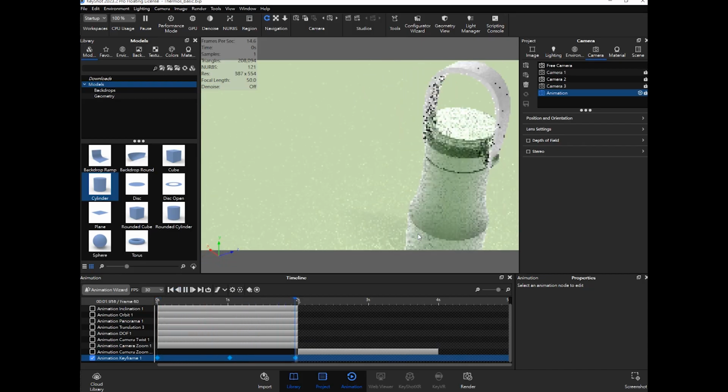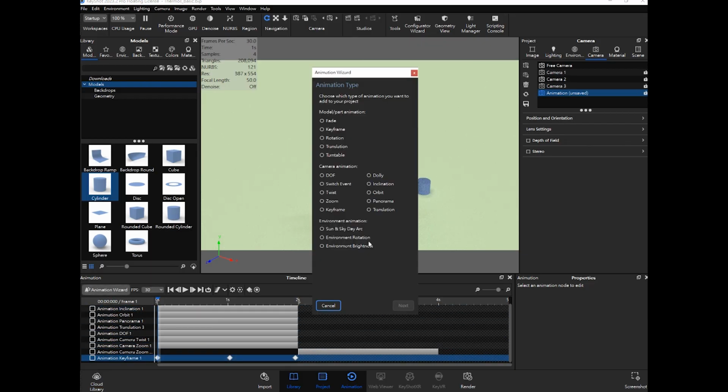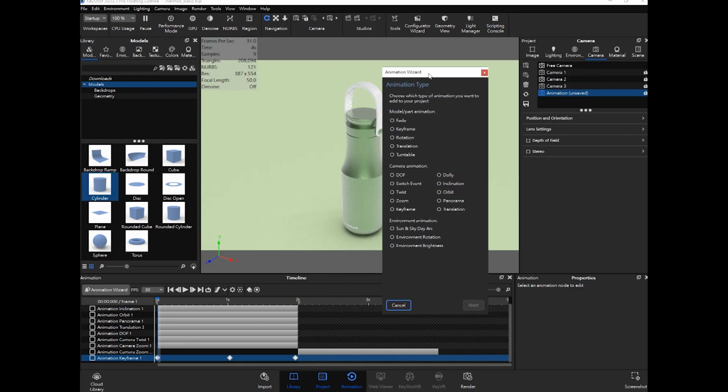Okay, you can see the effect. It will combine all of the camera positions and move smoothly.